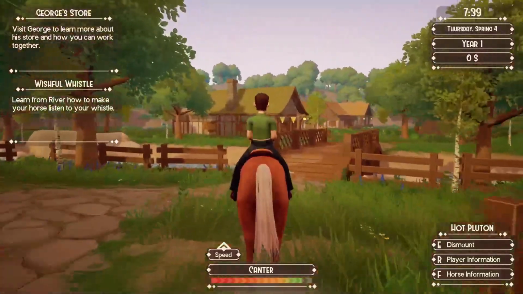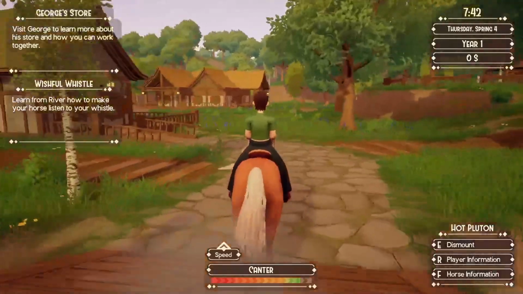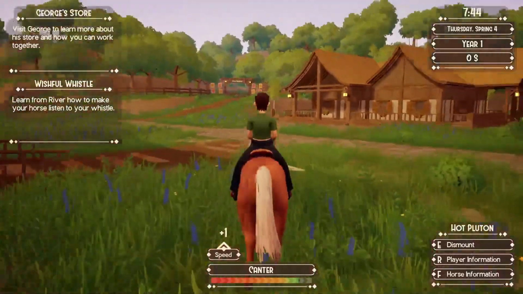Alright, so we gotta go this way. This is a very lovely town and lovely graphics. This is it over here.